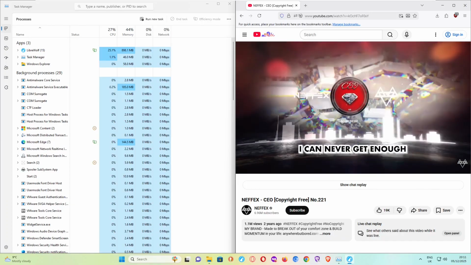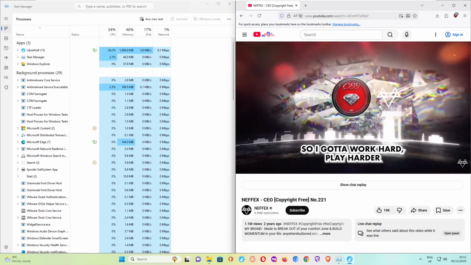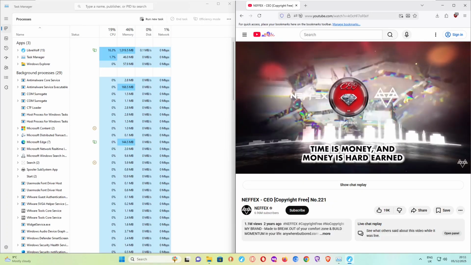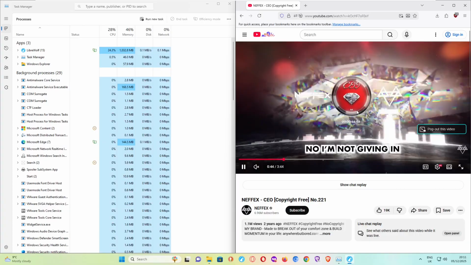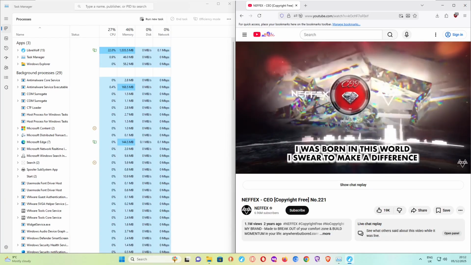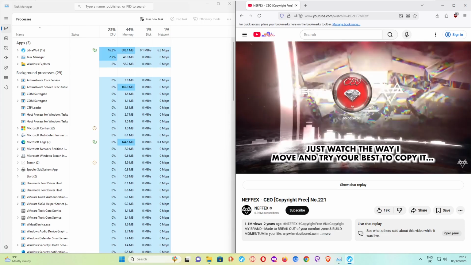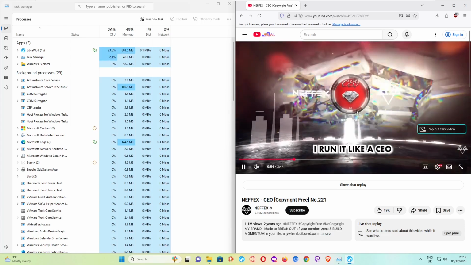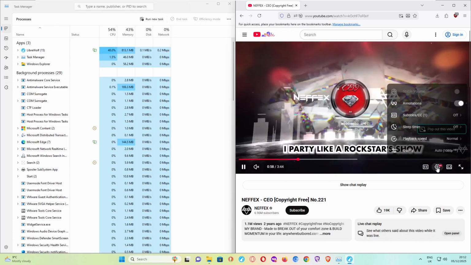Oh wow. Wait, the memory usage has gone over a gigabyte. Is it due to how much of the video it's pre-caching, or is it just from usage? I mean, it uses quite a lot. Then again, it shouldn't need to pre-cache so much. My internet's quite decent. Oh, it's also running it in 1080p.